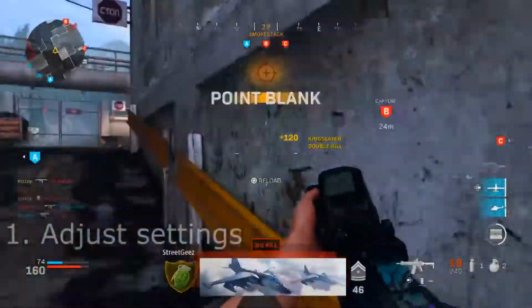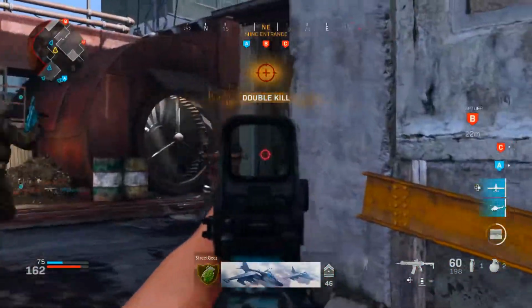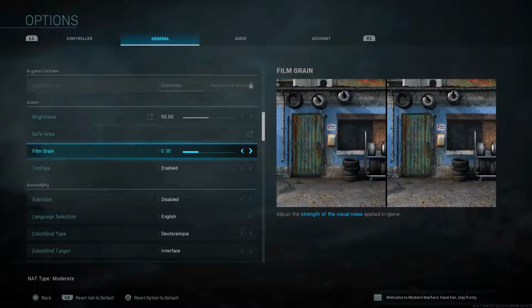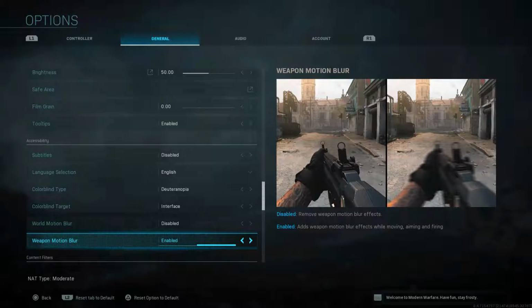So for tip number 1, there's nothing too groundbreaking here, guys, but you can start by turning off motion blur and film grain. These just make the game look a little more cinematic, but it makes it a lot more difficult to see the enemies, which is definitely not good.